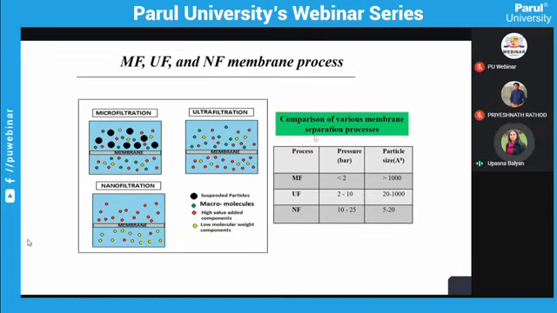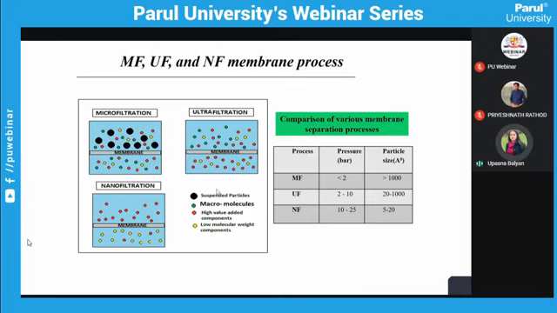For that purpose, you should have a feed which has minimum suspended particles and minimum macromolecules, so that you can recover most of the hemicelluloses or the lignocellulosic biomass, and further use it for the concentration process. Now, this is just a rough idea about the membranes. I'm assuming you know about the membranes, but if anybody has any query about the membrane, let me know. I will clear that also. Now, after this, another big challenge comes, which is the extraction. There are lots of extraction processes.